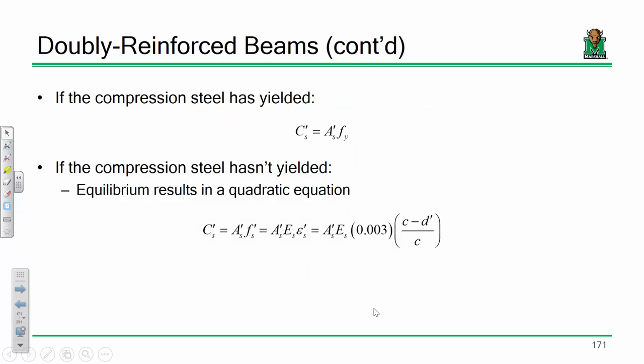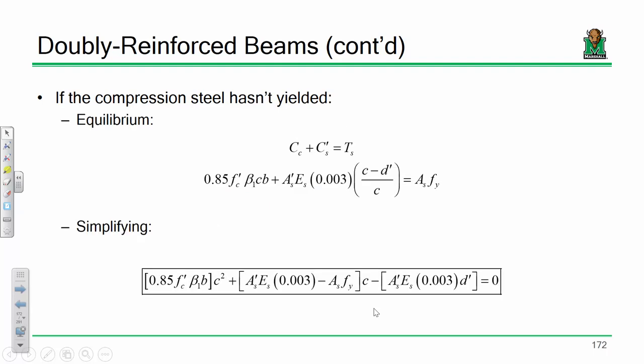So the expression for the force in the steel is a little more intricate because we're dealing with a situation where the stress can change. Up top, we just have a constant stress of Fy, and on the bottom, we have that linear range of stress, so it's a little more intricate. Now, if we use equilibrium, saying C equals T, add all that together, and then try and isolate our c terms, we get a quadratic equation: a pile of junk times c squared plus a pile of junk times c plus or minus a pile of junk equals zero. So we have a quadratic equation.